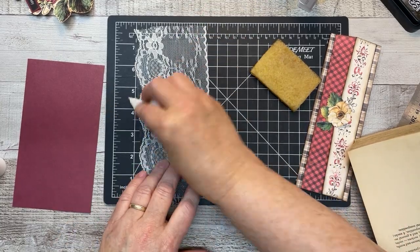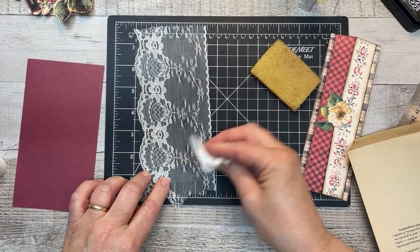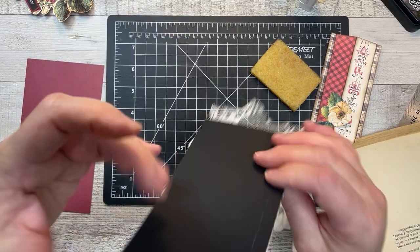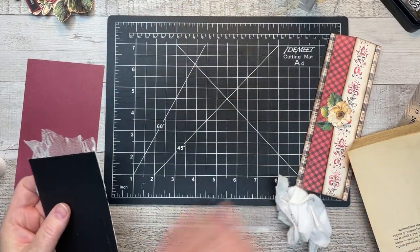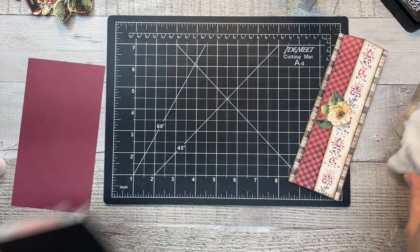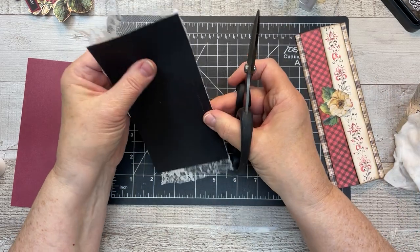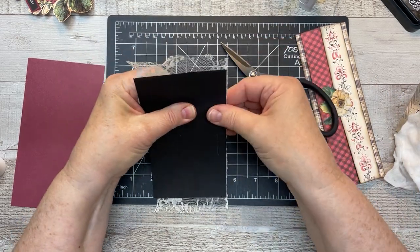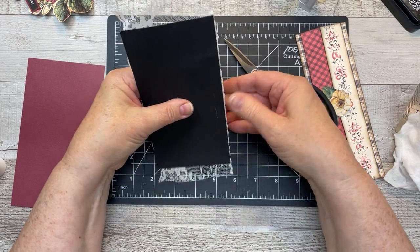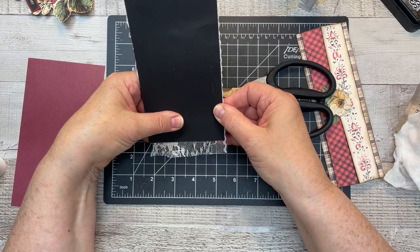You know, I'm probably shaking the table, and I apologize for that, but sometimes it is just necessary. So it's still a little tacky. That's okay. Let me get this glue book thing out of the way here. And I'm gonna just take my scissors. My lace isn't quite at the ends here, but I can make that work. There we go. A little bit more down this end.